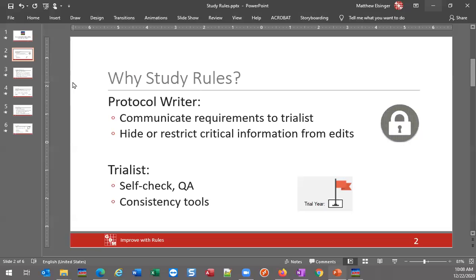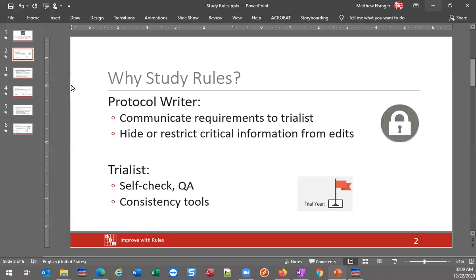For the protocol writer, the study rules are a no-brainer. I think that would be the number one thing. Once you've learned ARM and understand what's going on, study rules might be the next thing to dive into, because they're the best way to communicate requirements to the trialist.